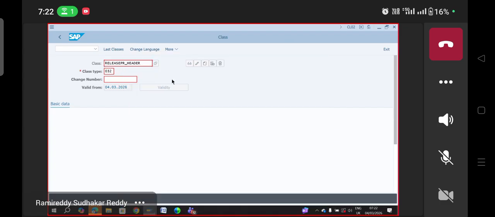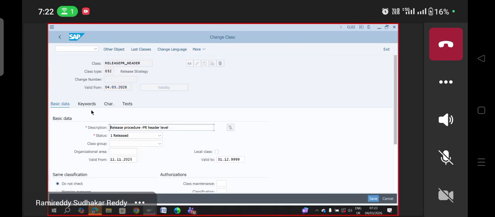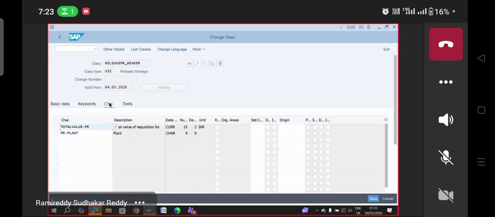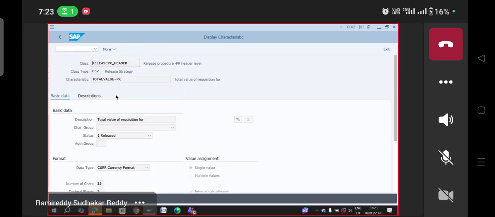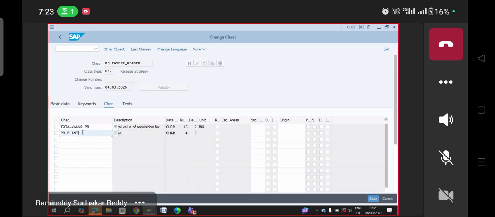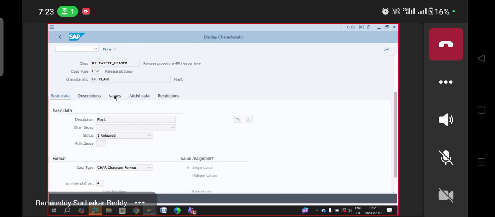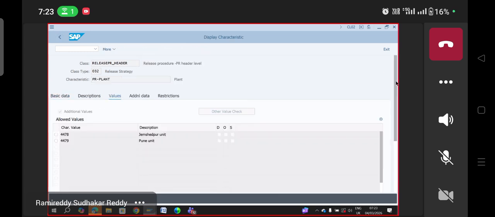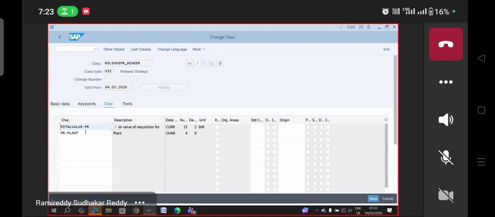This is defined yesterday. I think these two characteristics are not yet created in a class.